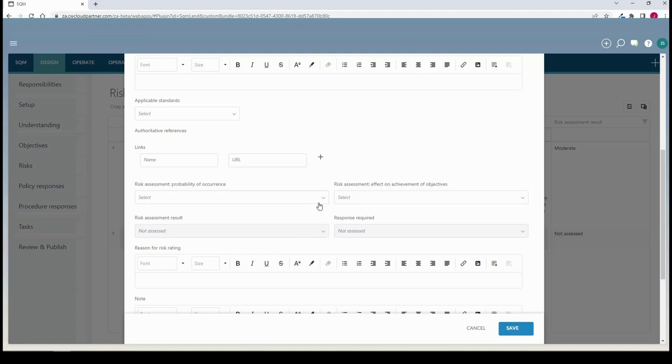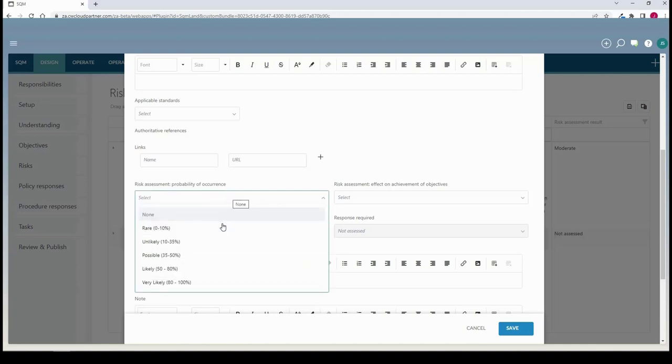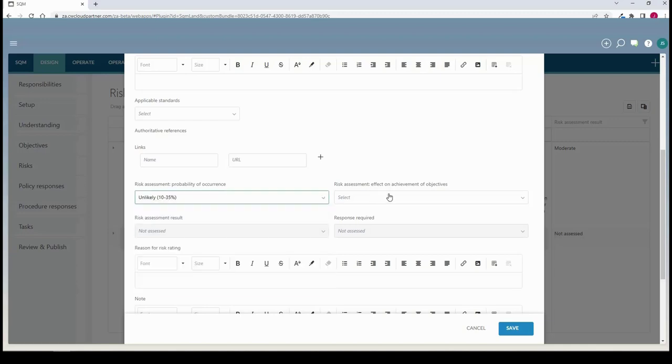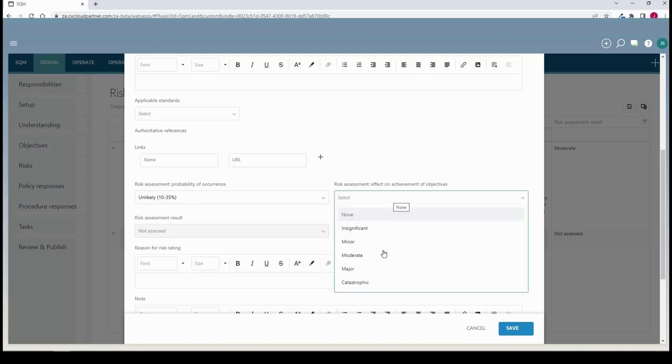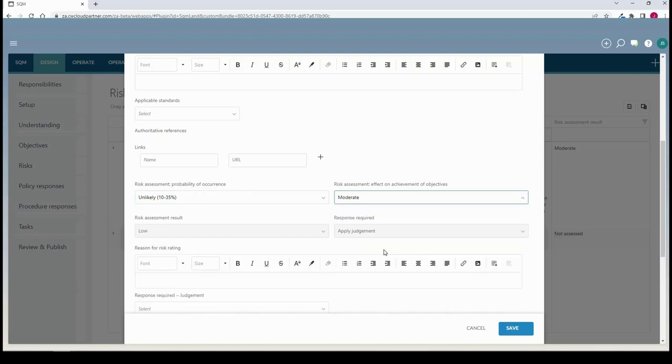Now, you are able to save this risk in your system at this stage, but you will not be able to move forward with this, sign it off as prepared by, until you've done your risk assessment. And that is what happens in your risk assessment: probability of occurrence and risk assessment effect on achievement of objectives. Now remember, we set our threshold.